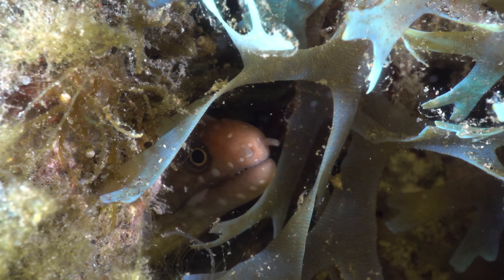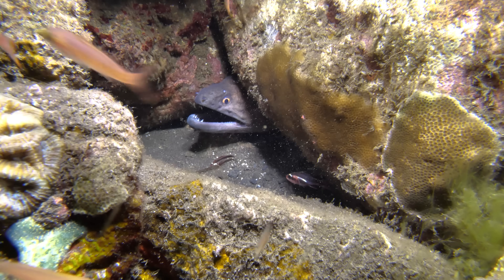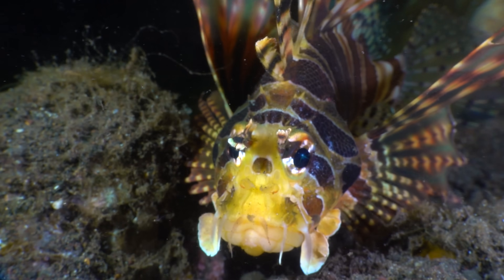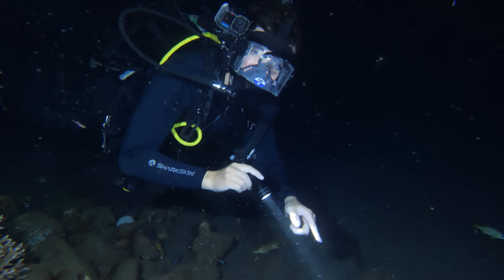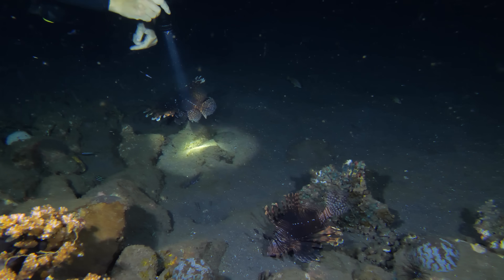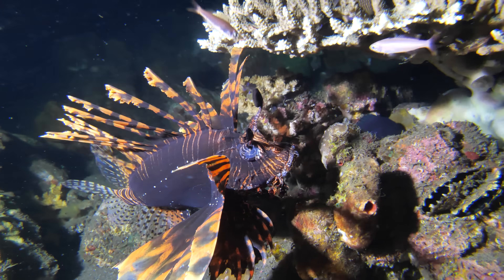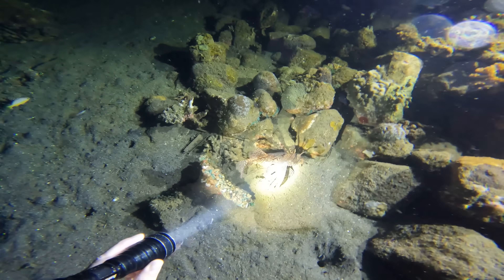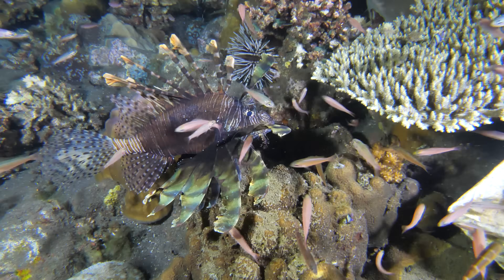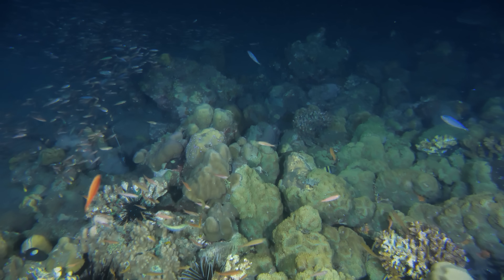In addition, almost every crevice is occupied by white-eyed, yellow-edged and snowflake moray eels that are armed with a set of jaws that can take off your finger. And as if that wasn't already bad enough, some fish will stalk you. This is another reason why you've got to be careful because of these guys — they'll sneak up on you and these spines are very venomous. There's been many times when I've been diving at night and you turn around and one of these guys is stalking you, because they use the torchlight to hunt. But little did I know that something much more dangerous was hunting close by, and to make things worse, they are nearly invisible.